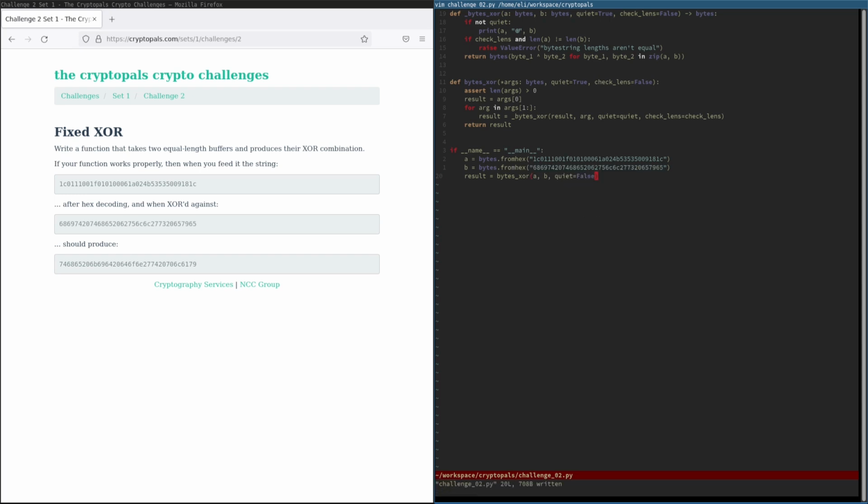And we'll do quiet equals false here just so that we can see the arguments and so that we can see our nice little XOR symbol.